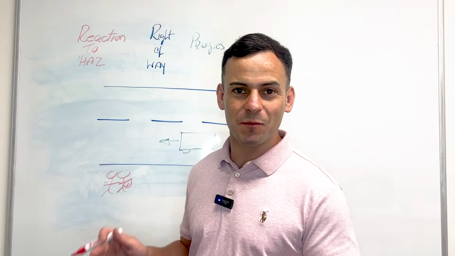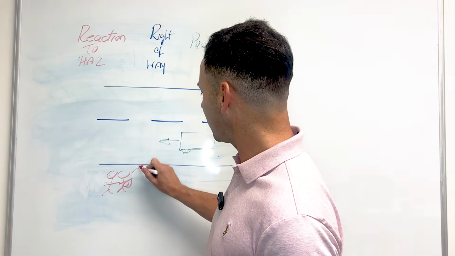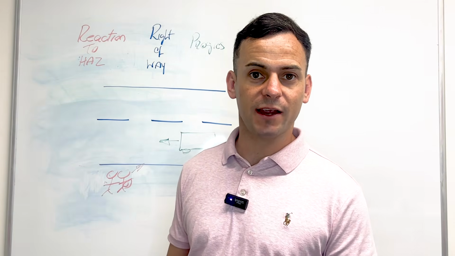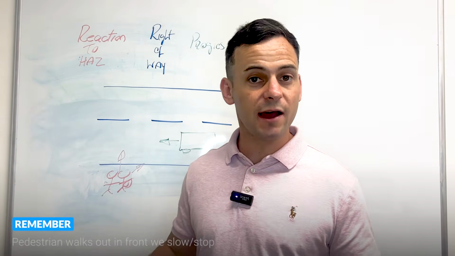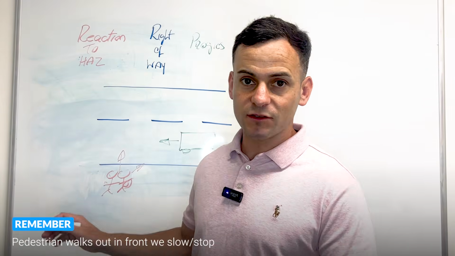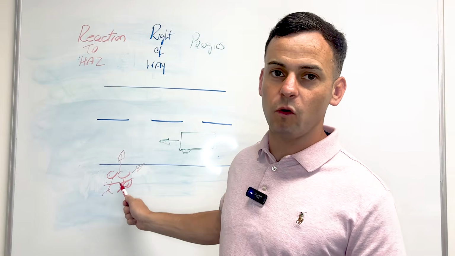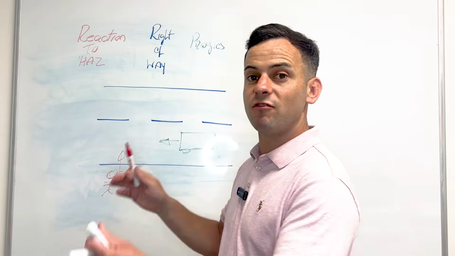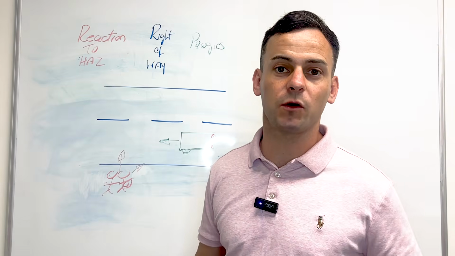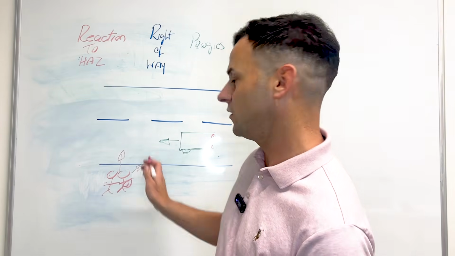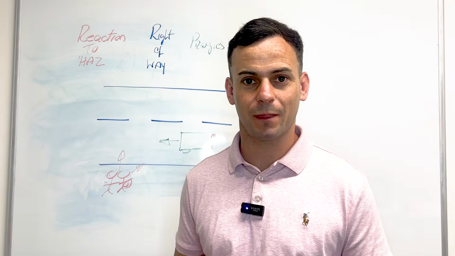The other thing they normally do, and this is what more than likely will happen, is they will look at your car and think, okay, we see the car in front of us, let's run across in front of the car because we have enough time. That's different. That's when it's reaction to hazards. Although the two boys shouldn't have done it, they ran out in front of us. That's when we slow, at the brake. Depending how close determines how hard you brake or if you need to stop.